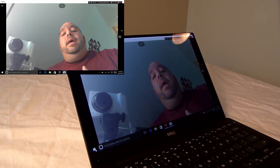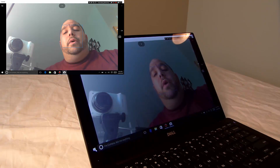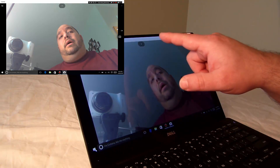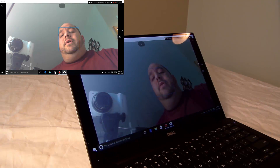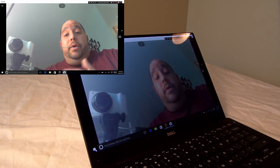Some people don't care about it, but they wanted to keep everything on this notebook really tiny, so they had to make some sacrifices. In order to put the camera all the way at the top of the screen, they would have had to make this little A-panel a little bit thicker. So this is incredibly thin — and that's about it. I just wanted to show you how that looked and how that worked.